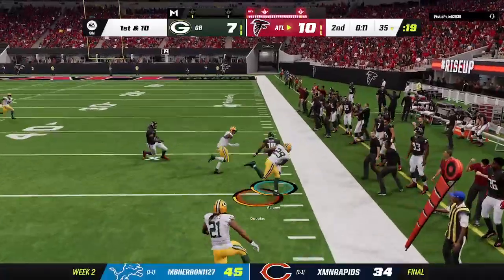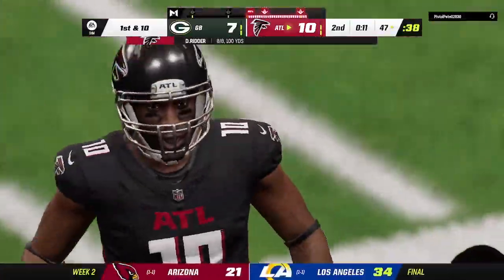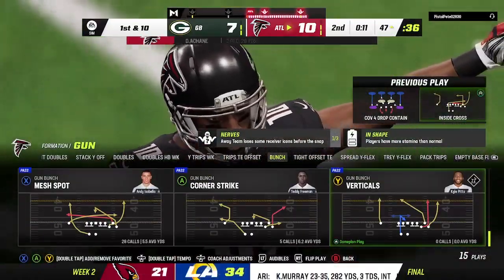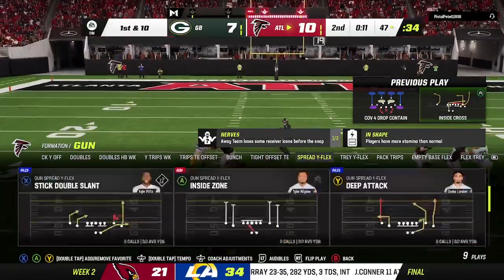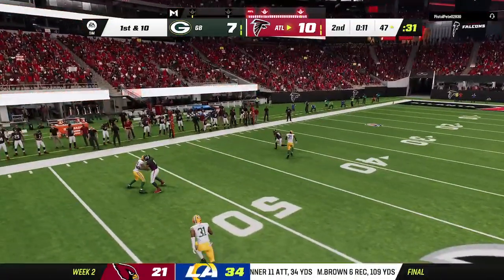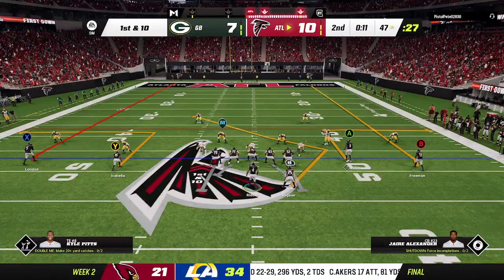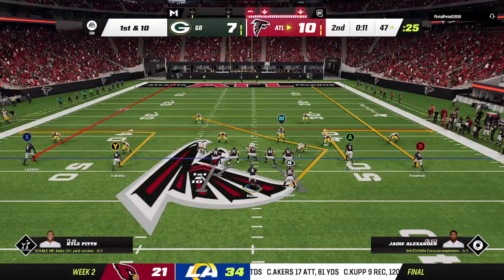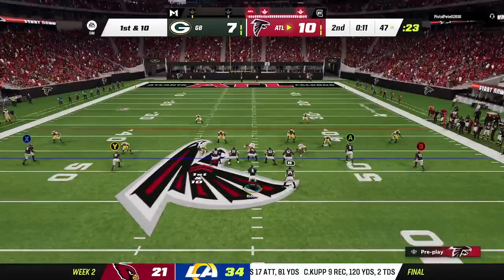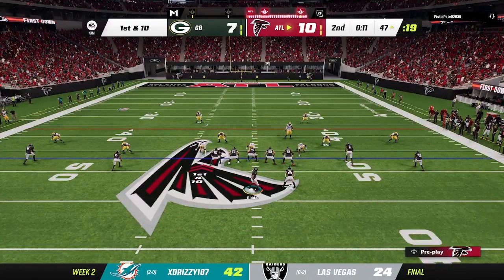He's going to find his running back. It's complete. And he'll take this to the other side of midfield before going out of bounds. The catch and run, good for 18 and a 1st down. So many times in my career I've heard coaches talk about completions are one thing. But as long as we're there at the catch and we get guys on the ground, we can live with that. But if you're going to give up 10, 12, 15 yards after the catch, then your defense is going to be in a lot of trouble.